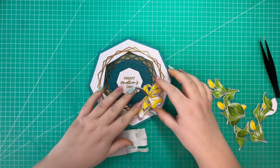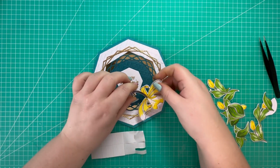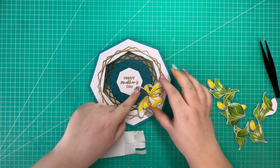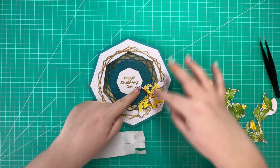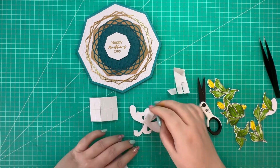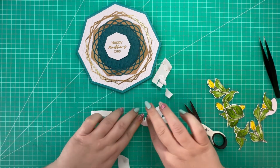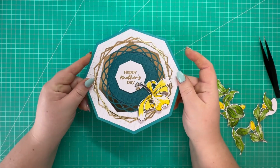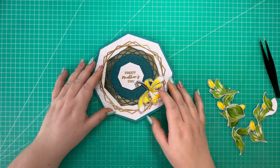So I want to start attaching my floral elements now, so I'm going to have a cluster here on the right hand side, and I don't want this to block any of the sentiment. So I'm going to place it around about there, and then I'm going to have some flowers and the leaves following the shape around the edge here. Now that that's placed, I'm going to pop you on high speed, use my hot glue and add the rest of the cluster there.